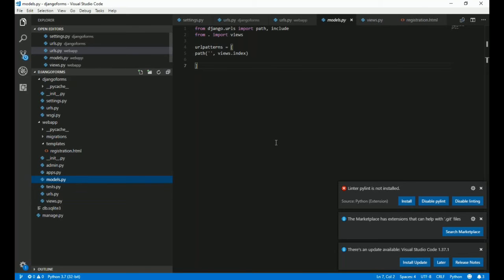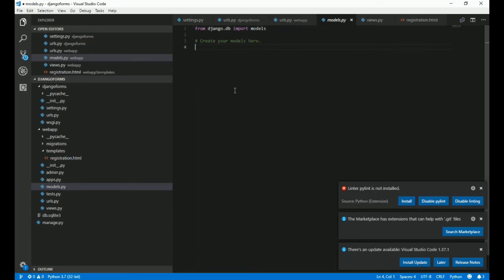So now I'm creating a model here. The model name is Employee, and it extends models.Model. I'm using the name as models.CharField, and the max length I'm using as 50.